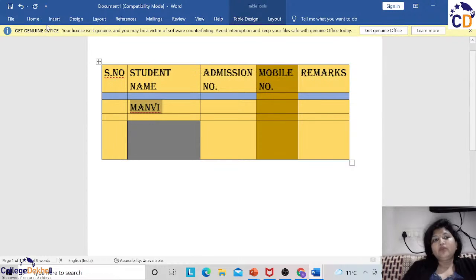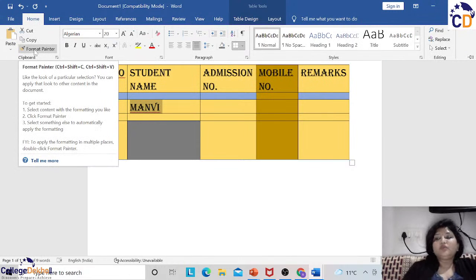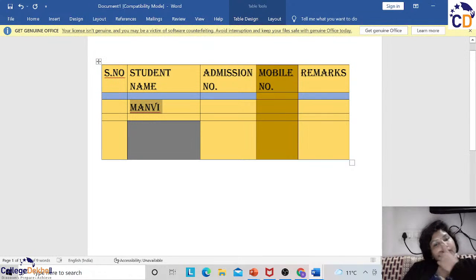So I may use the format painter. This is a very helpful command. Here we have different commands, different options, different attributes that are available for making reports.